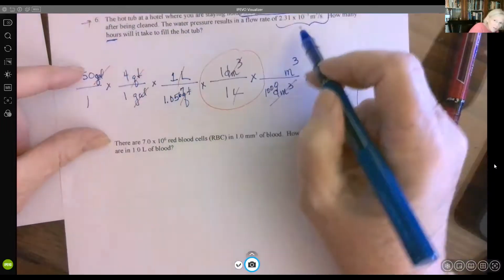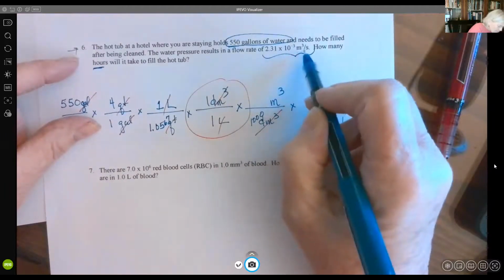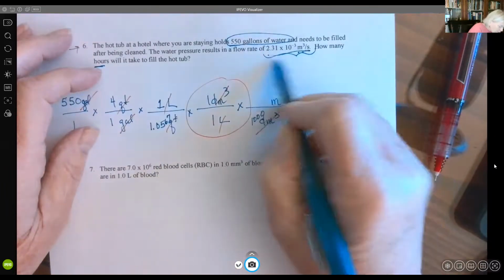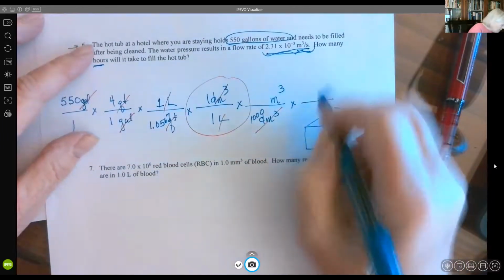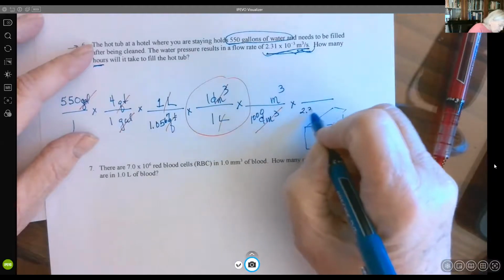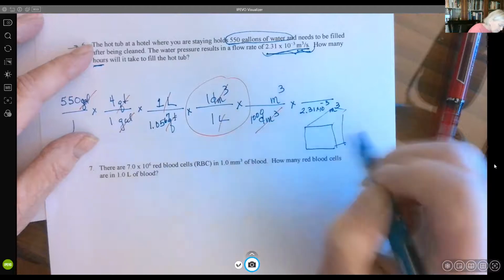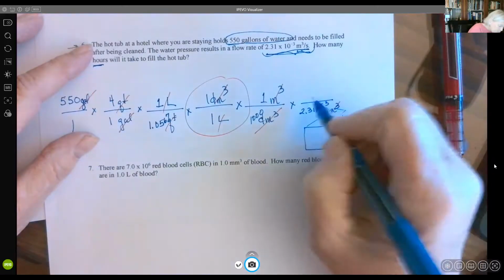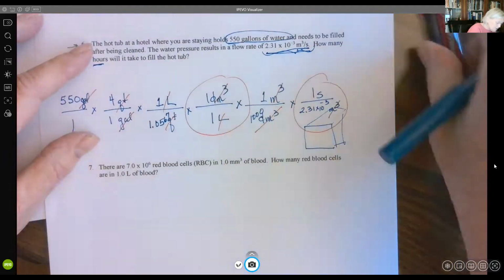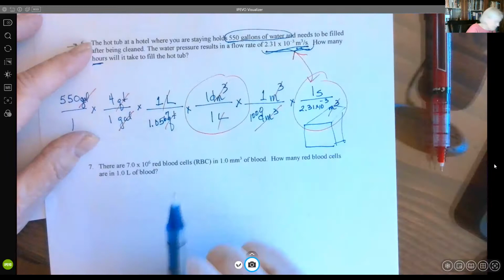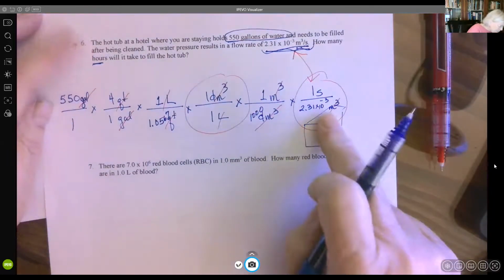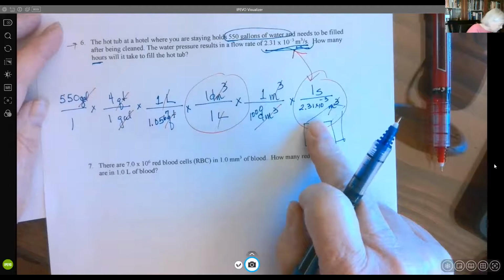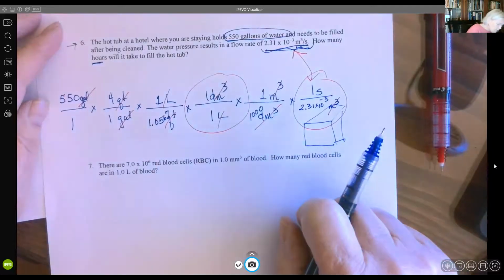Notice that this flow rate gives you an equality. It's telling you that many meters cubed equals 1 second. So I'm going to take that and turn it into a conversion unit by putting 2.31 times 10 to the minus third meters cubed on the bottom. The reason I'm doing that is because I want to cross out meters cubed. And that was 1. And that's in 1 second. This is an important conversion factor that you got from the flow rate in the problem. This is an example of starting with the simpler number and using this more complex number, usually as a conversion factor in your setup. So now I've gotten to seconds, and they want to know how many hours.